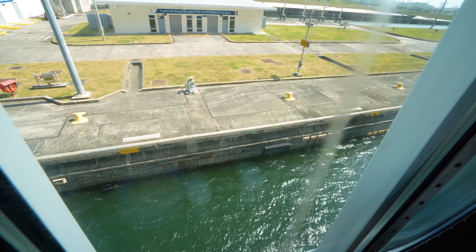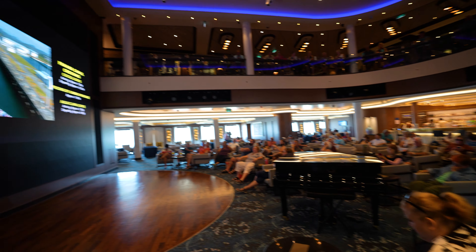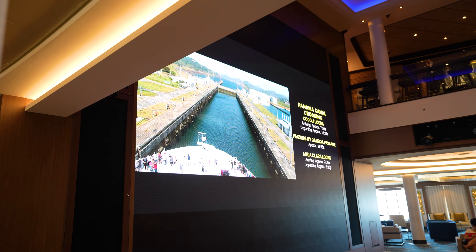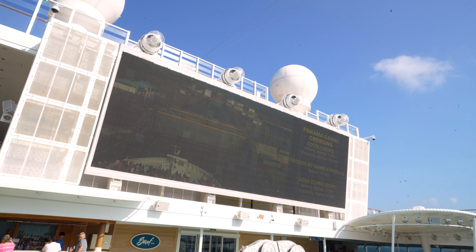After the medical emergency, we've started moving forward to the next lock. In the atrium, they're also broadcasting the bridge cam, which is nice since the sun deck was hard to see. I wanted to mention that we did see the guest who was offloaded, and I'm happy to say she looked very active still — she waved goodbye and it doesn't look so dire. Obviously it was serious enough to get off, but hopes and prayers that everything's okay.